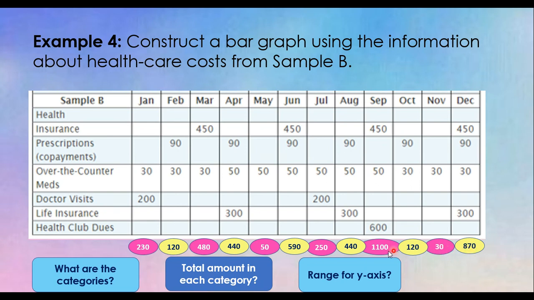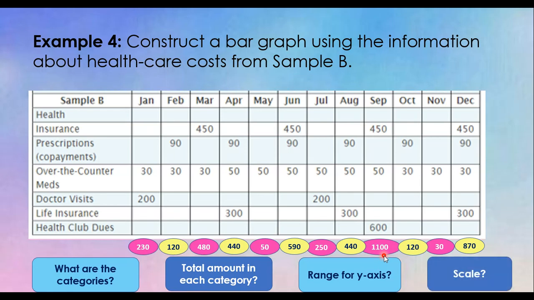And looking, the largest amount that we have here is 1,100. So it needs to have at least $1,100 for the range. Otherwise, this bar graph is going to fall off. It's not even going to be visually depicted. So this guy I need to see the cap on this. So usually we pick a little bit larger value than the highest one. So I'm going to say like 1200. 1200 is good. So I'll be able to make sure that we can see September in its entire glory of a very expensive month for health.